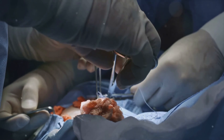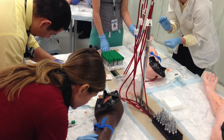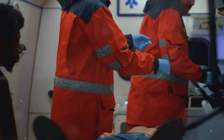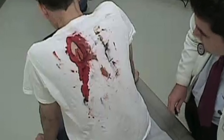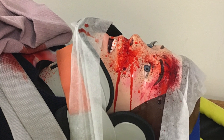Fake blood in medical moulage is a crucial tool in creating realistic training scenarios. It's used in a wide range of simulations, from wound treatment to mass casualty drills. There are countless recipes for fake blood, each with their own unique properties, making it versatile for any scenario. And remember, a well-prepared medical professional can make all the difference in a real-life emergency. Thank you for subscribing and comment with your favorite recipe. Here's to the art of medical moulage and the role of fake blood in creating a more prepared medical community.